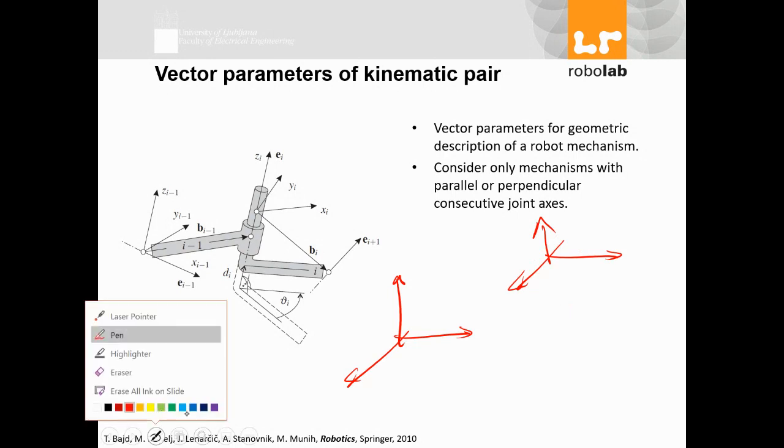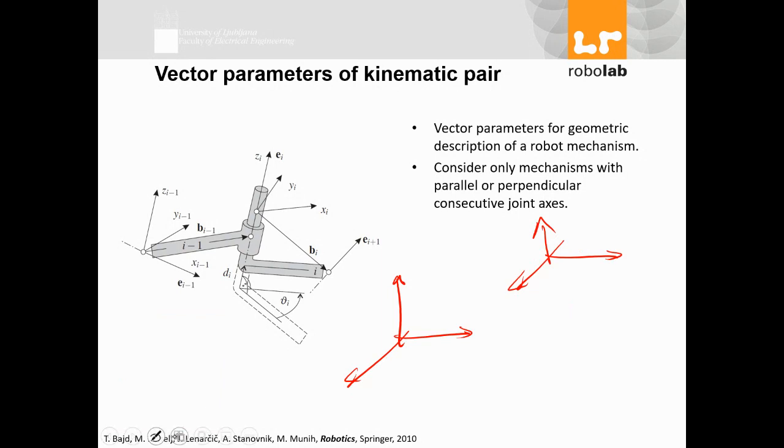We probably don't prefer, I'm not saying we can't do it, it's up to us, but something completely different, just making a different kind of assumption, completely rotated like 19 degrees in one direction. It's up to you if you want, but it's not suggested in this approach. We consider every coordination system in parallel with each other or perpendicular.